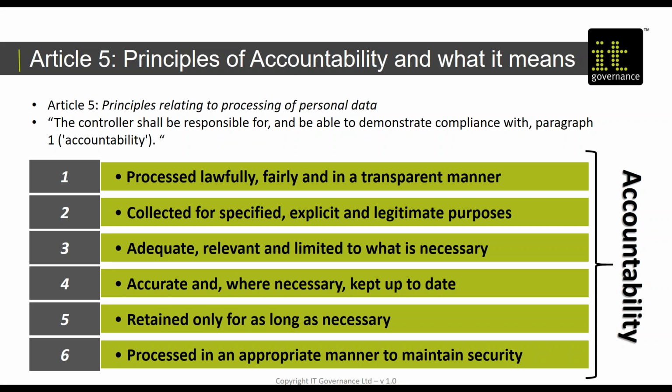So you might keep the payment card transaction data for as long as you're required to under the law with respect to accounting records. But delivery records and logistic records you might not need to keep for longer than a year. So you will have a retention period that is appropriate to the purpose for which you collected that data. And that's the fifth of the data protection principles.